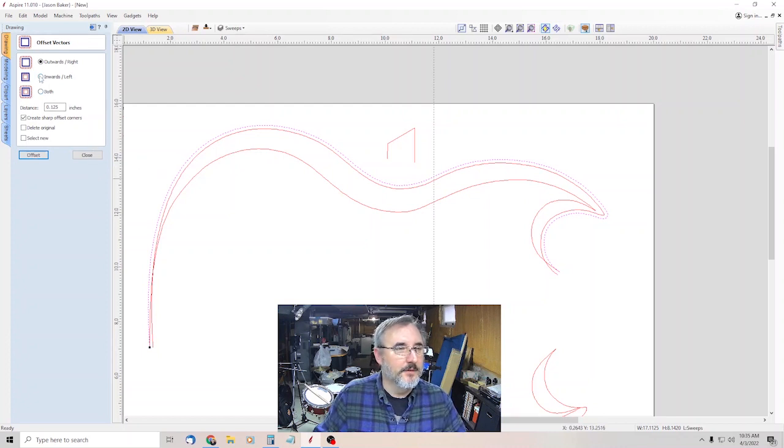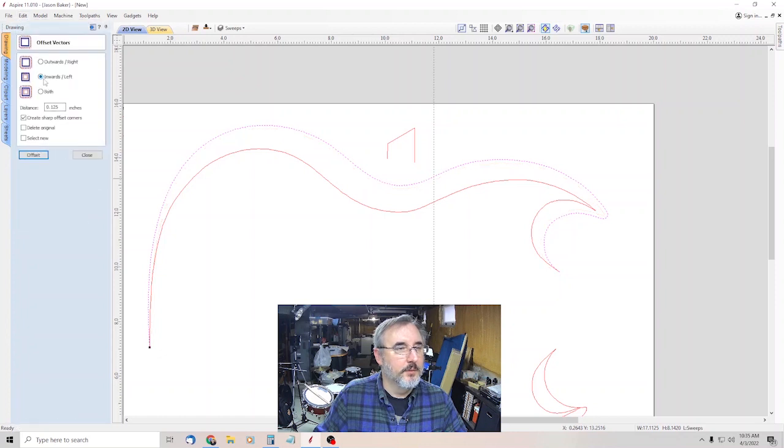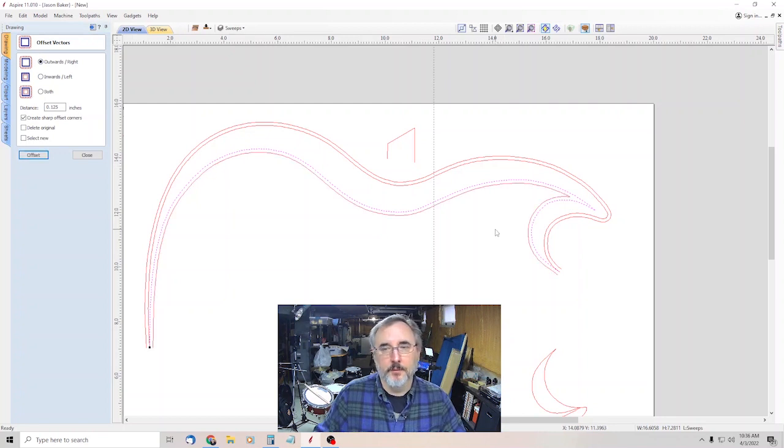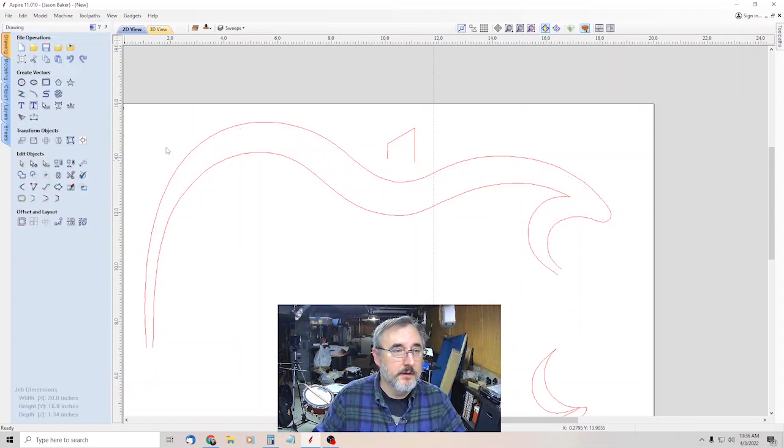It's strange because it can be kind of confusing. You would think that would be inward, would be here, not here, but apparently it thinks otherwise. So we're doing an eighth inch offset. Basically it just creates a new line. And then on this one, now we need to do an outward offset. Yep, okay. So what you've done is you've created two new lines to sweep between. You could actually even get rid of the old ones if you wanted to, but I usually move stuff to another layer just in case I need it.